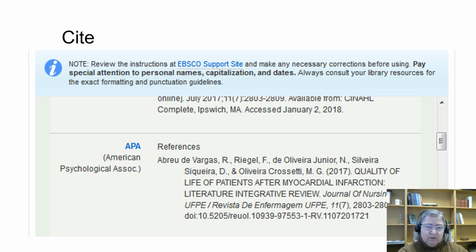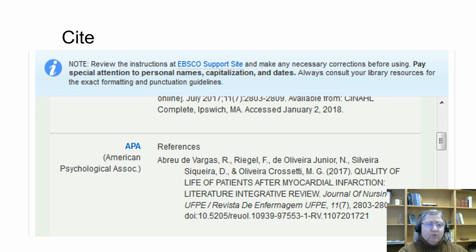Now, one more thing. When you click on an article, you will notice that there are tools on the right column. One very helpful tool is the citation generator. You click on Cite and choose your preferred style guide. APA is required for nursing. It'll stay that way as your default after you do it the first time. The recommended reference citation for this article will then appear. You just copy and paste it into your Word document.